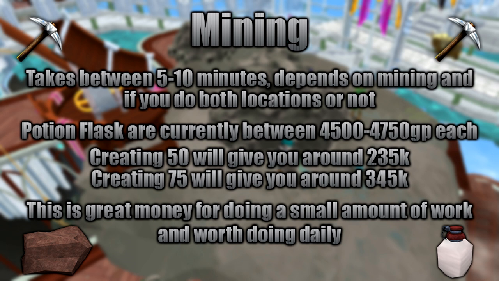Potion flasks are currently between 4,500 and 4,750 GP each. Right now I think they're 4,675, but this is going to vary, so I've just taken the average for this calculation. If you're creating 50, then you'll get around 235k, and if you're creating 75, you'll get around 445k. This is absolutely great money for doing a small amount of work, and it's very much worth doing daily because you're only taking about 5 minutes out of your day.